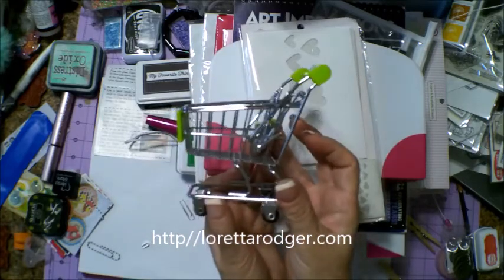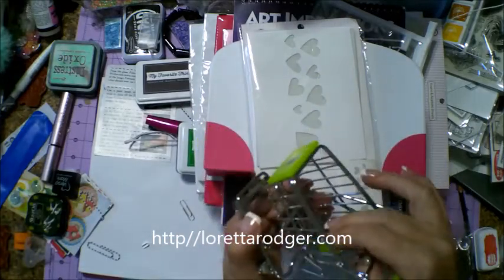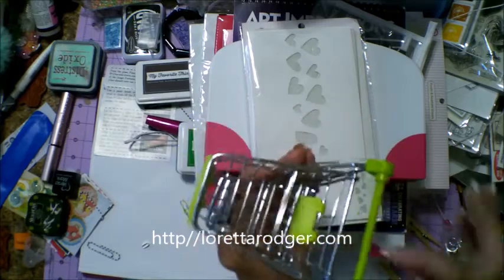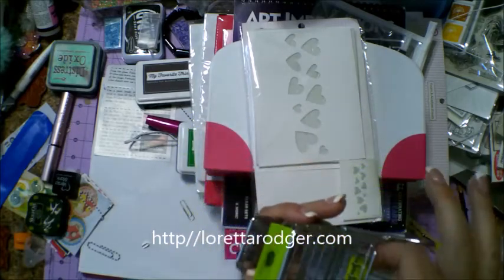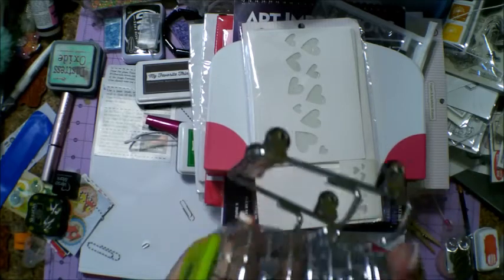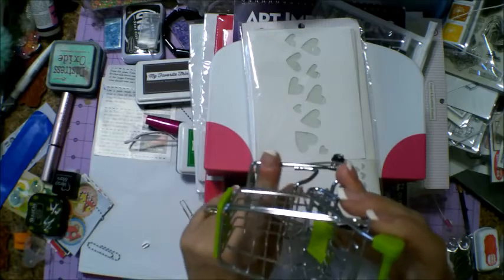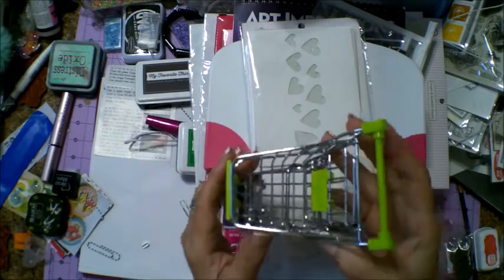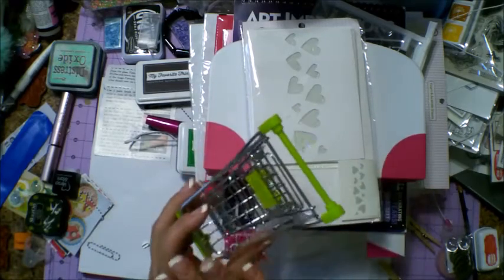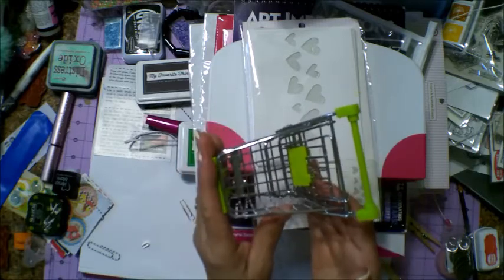It is a little teeny tiny grocery cart. And this little thing comes up just like a real grocery cart. It's got a little seat. Isn't that precious? We're just saying. I'm surprised it doesn't have its own little seat belt. Anyway, the bottom, the way it's made, is just like a grocery cart. You can actually store a little acrylic block down here. I know. It is so precious, but Queen & Company had them, and they were free with a purchase of $25 or more.